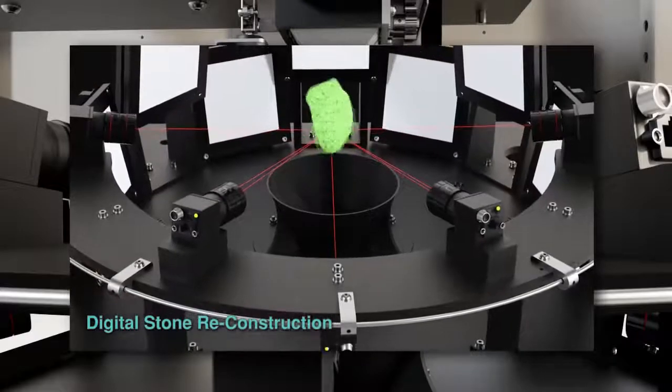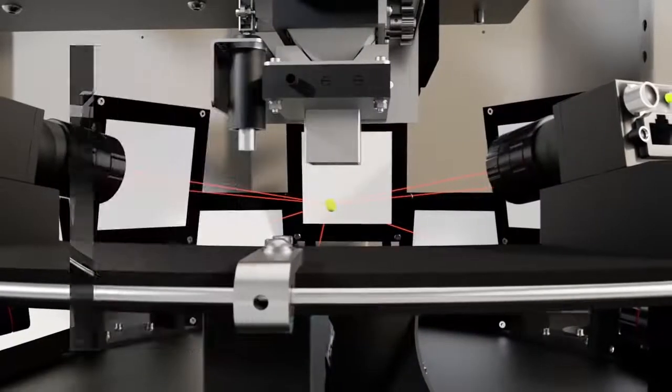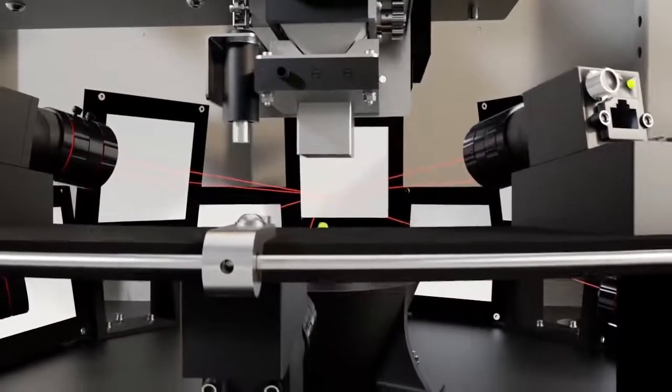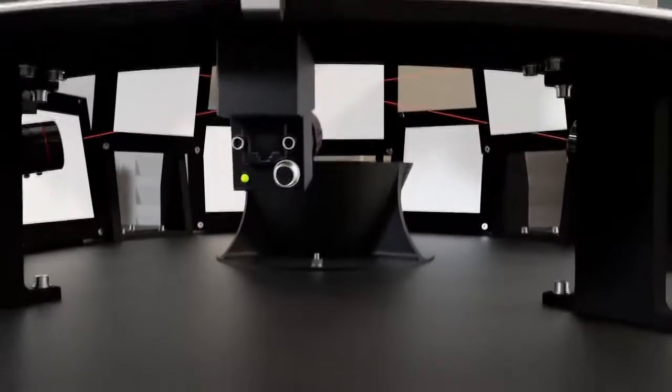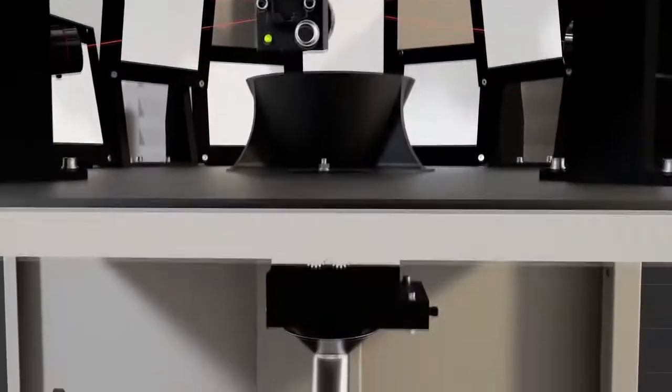A real-time per-particle calibration check ensures measurement accuracy and stability. From this mathematical reconstruction of a digital twin, numerous particle features such as volume, size and shape can be extracted.